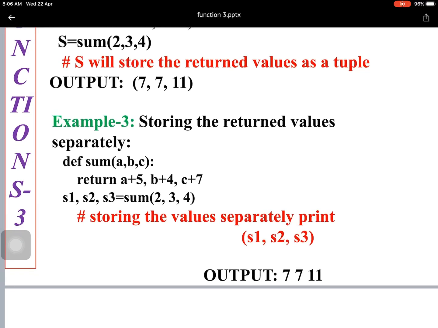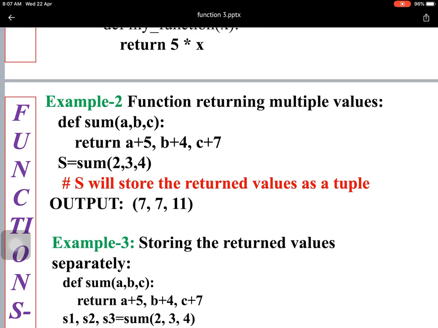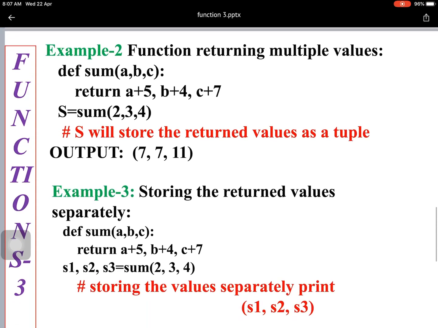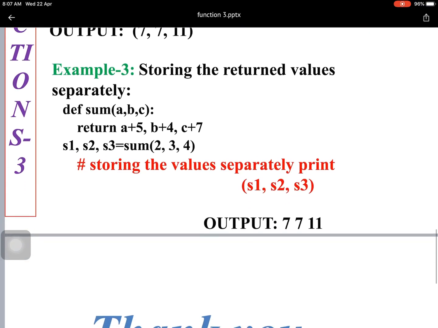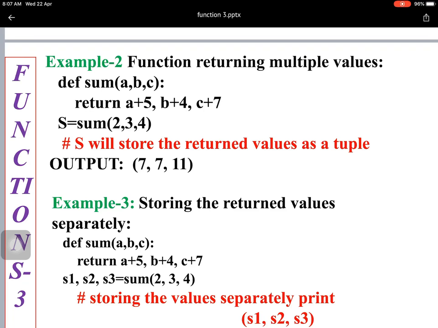आप वो वैल्यू को सेपरेटली भी स्टोर कर सकते हैं. So a function can return single value as well as multiple values also. बहुत सारी वैल्यूज़ भी रिटर्न कर सकता है, या फिर सेम वैल्यू भी रिटर्न कर सकता है. Is that clear? When it is returning multiple values, say return a plus 5, b plus 4, c plus 7, and then s is equal to, in a single s you are storing all these results. 3 results it is returning, and you are storing in a single value. So वो क्या बनाएगा, इसके लिए एक टपल क्रिएट करेगा और स्टोर कर लेगा तीनों वैल्यू को.